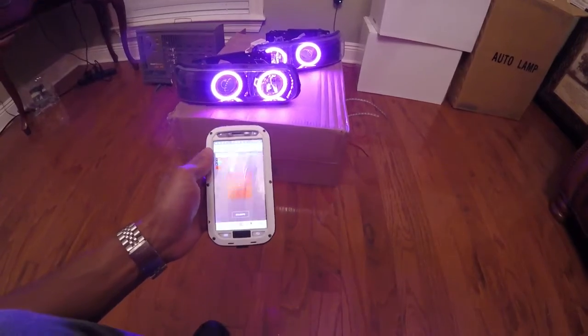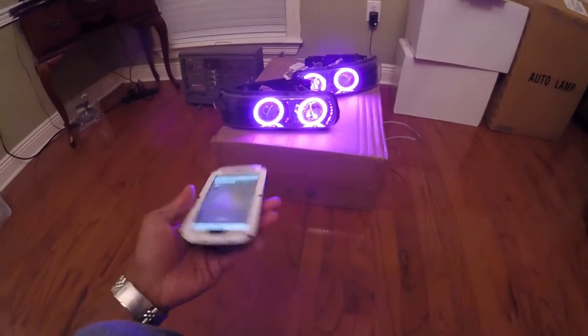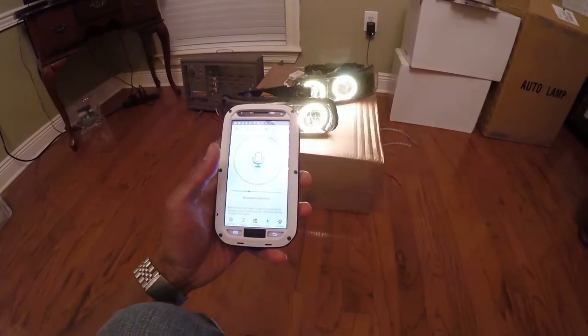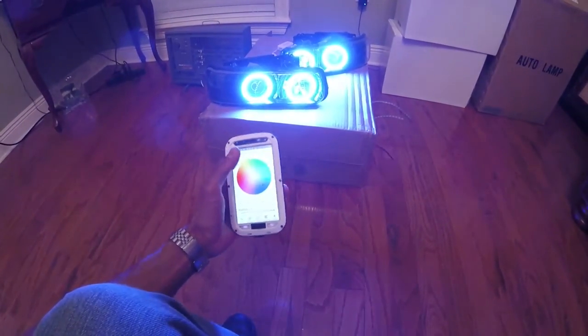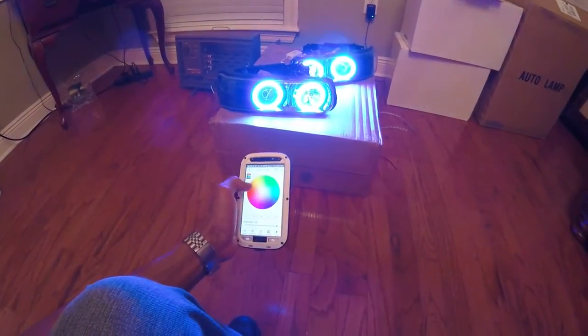Camera. Yeah, I'm not sure how this whole camera setting would work, but whatever. You got a lot of options you can do. But that's pretty much it. And you know, pick what you want. It's on and off. Not bad.